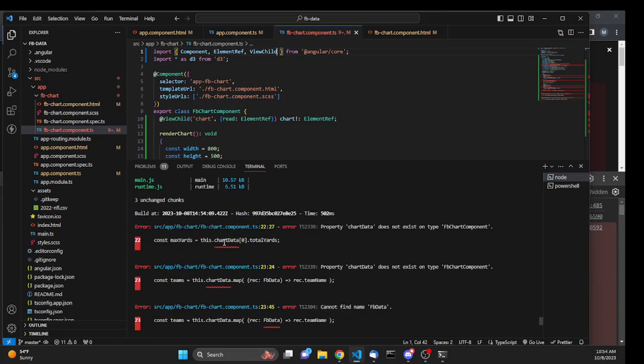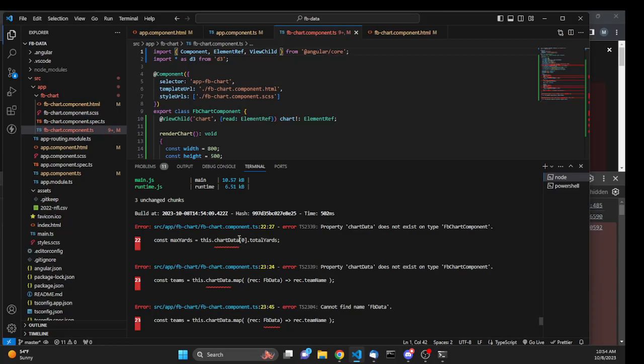Okay, so this is upset because it's saying that chartData doesn't exist. So we are going to get chartData, but chartData gets solved by the app component, but this component needs that.